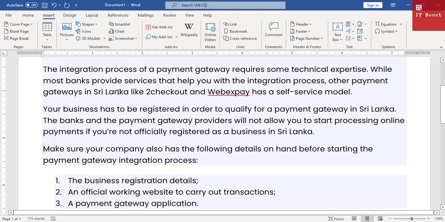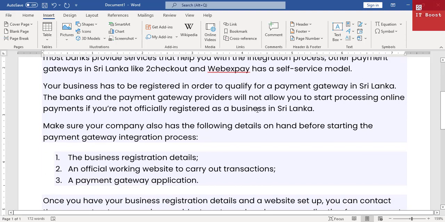Your business has to be registered in order to qualify for the payment gateway in Sri Lanka. The banks and the payment gateway providers will not allow you to start processing online payments if you are not officially registered as a business in Sri Lanka.